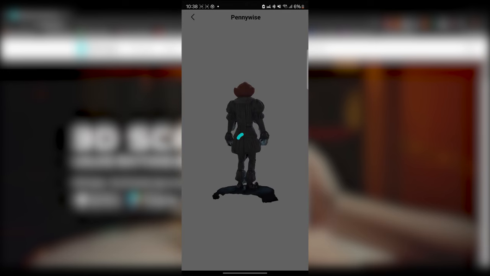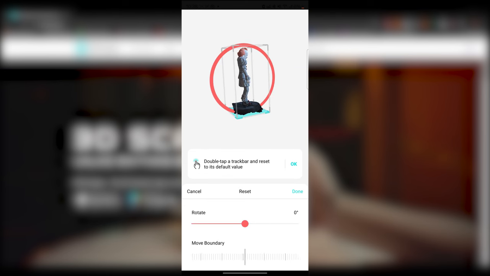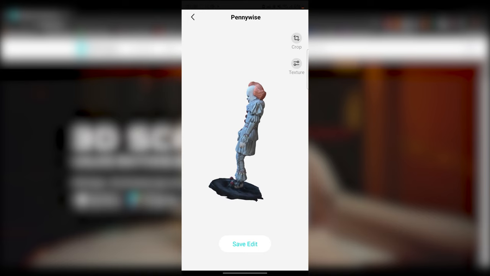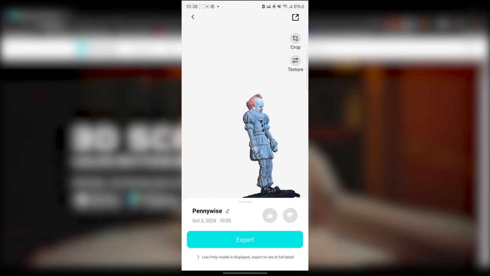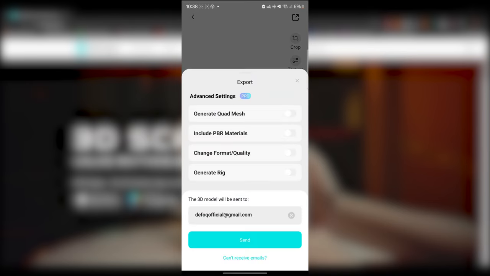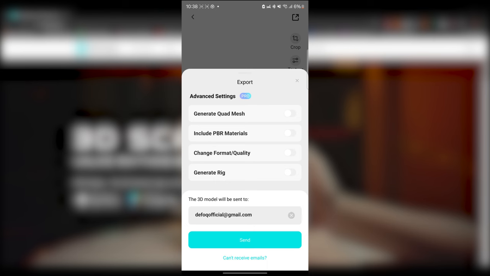Now you've got some options for cropping. Let's see what that does. And we can actually crop, for example, the floor. We can move that up a bit, and you can also rotate your floor panel, for example. But in this case, that's not needed. Make sure to just have it cropped well and nice enough to forward it to Blender. So once you're ready, you can actually export this, free export in this case. And we got some settings. Those are basically pro. And we can then just export it and send it over to Blender.